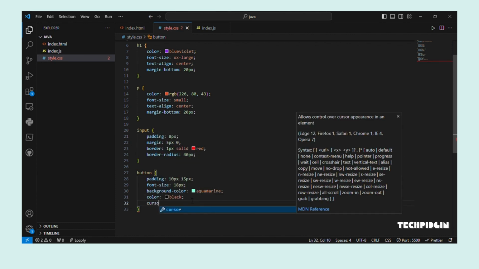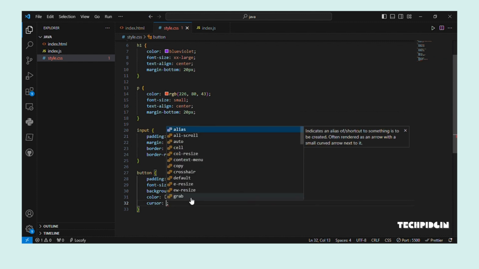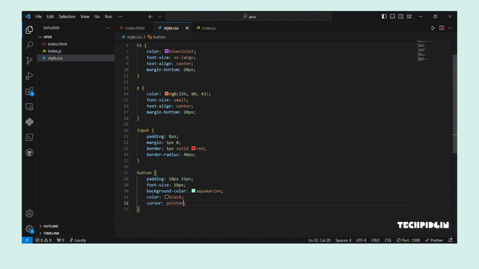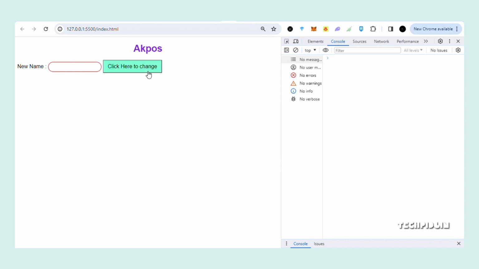Then if you say cursor, there are different kinds of cursor, arrow and different types. We'll use pointer, so it will show a pointer. If you change it to anything we like, you will see all the changes it really makes. And as they do them, we can see how they increase or change color and do those kinds of things. So if you see that the aquamarine background color we put doesn't show up here, and all this one set doesn't show up, design everything one by one just like this. We'll use more of these things, and I will show you how to design them more.